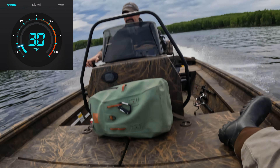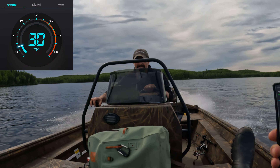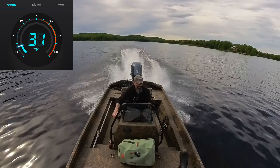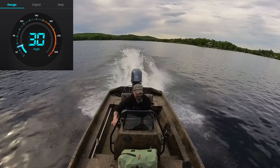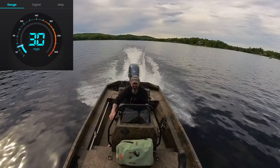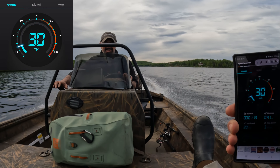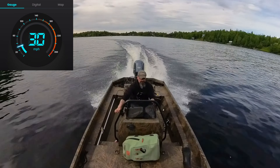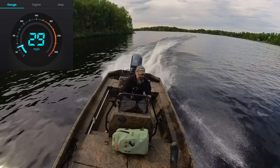It takes right off — 22, 24, and we're hitting 30. It's holding right at 30, right on the nose. I'll mess with the trim a little bit — we're up out here today, oh 31! Yeah, I gotta back it off when it starts doing that. There you go, so that's it right there.